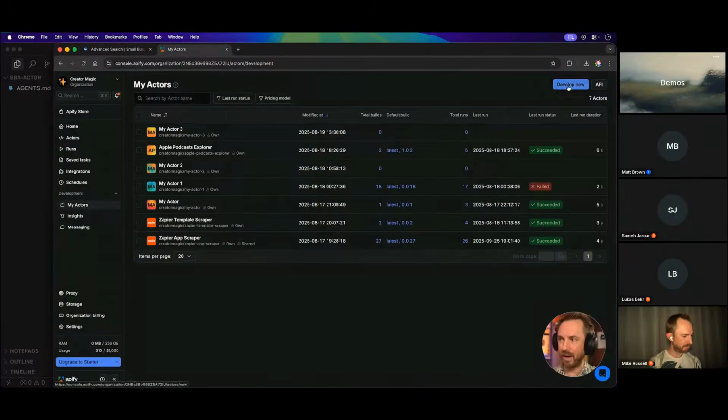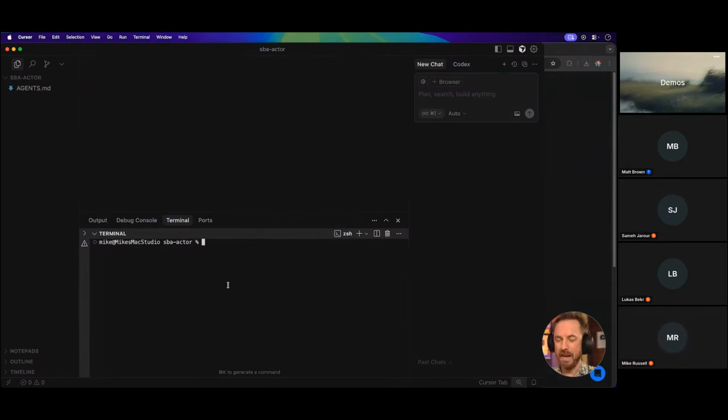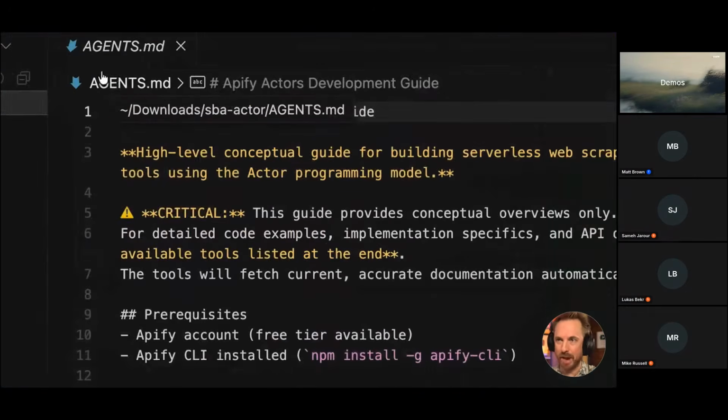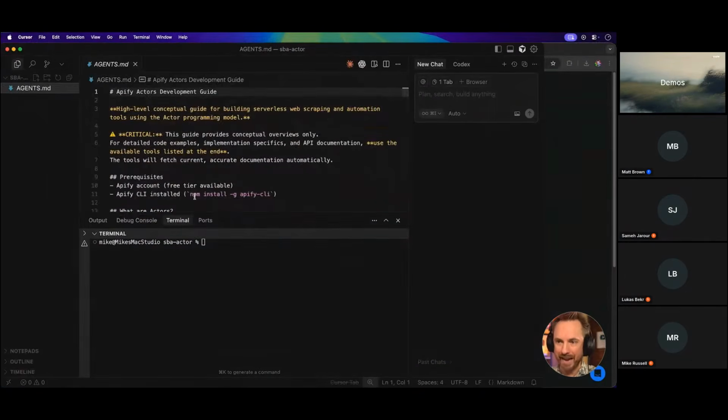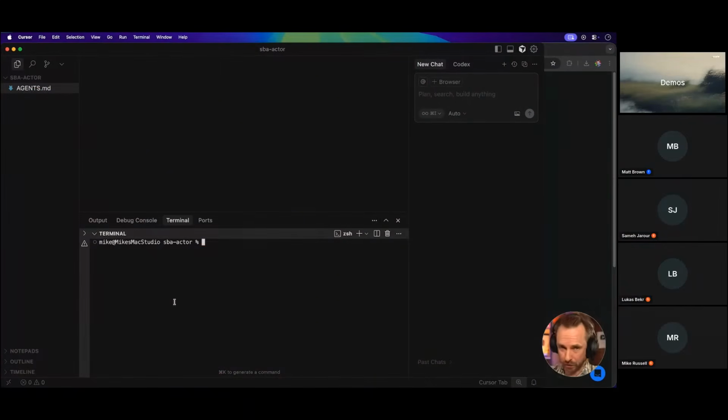Now, inside Apify, we can click Develop New, and we can choose from a code template. But we're not going to do that. We're going to let AI do all this for us. Here I am inside Cursor, and I've basically copied and pasted a load of documents from Apify into a big agents.md file, which will tell my AI exactly how to build my actor, which is something that searches the web for me. Now, to build this, we'll use OpenAI Codex, and I'll also use an MCP tool called Chrome DevTools to check the website and find how it works. Chrome DevTools will spin up a virtual web browser to find how the website works.